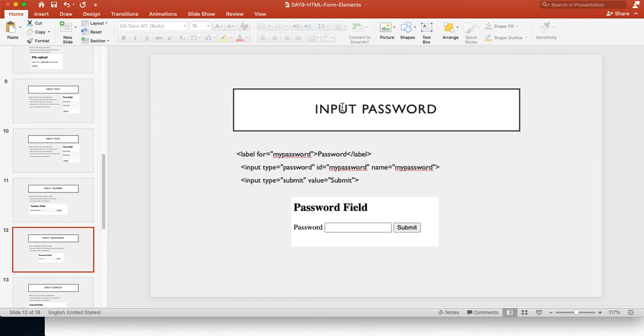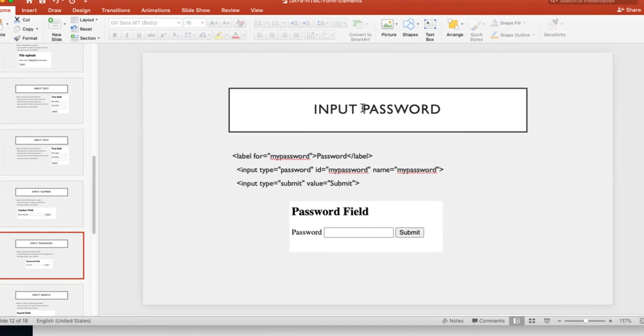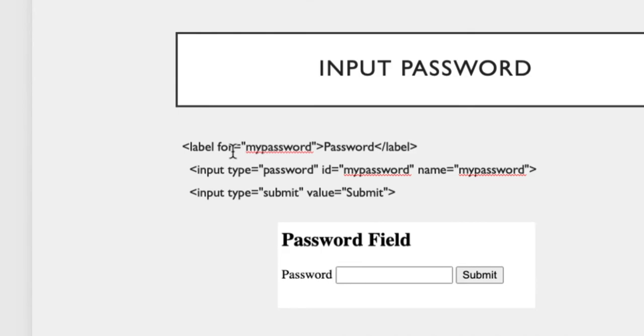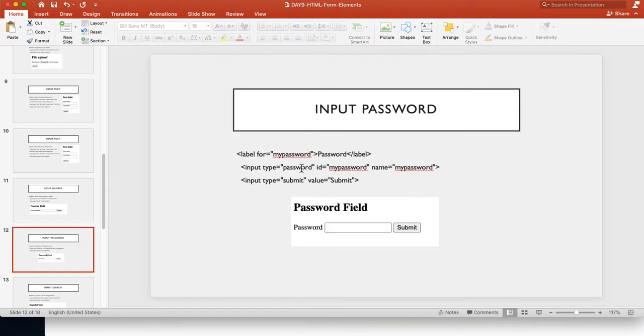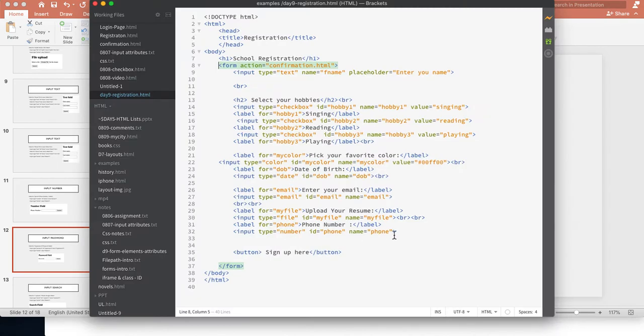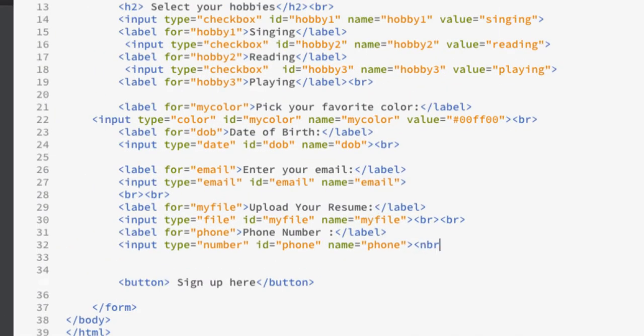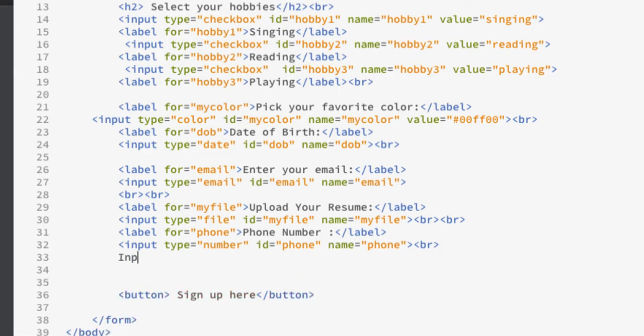So the next topic is on the same concept, input type password. So whenever we create a login page or registration page, user can create his password, but it should not be visible, right? So for example, we can go back to this page and I'll show you how to use that. Break. Input type is equal to password and name equal to new password.